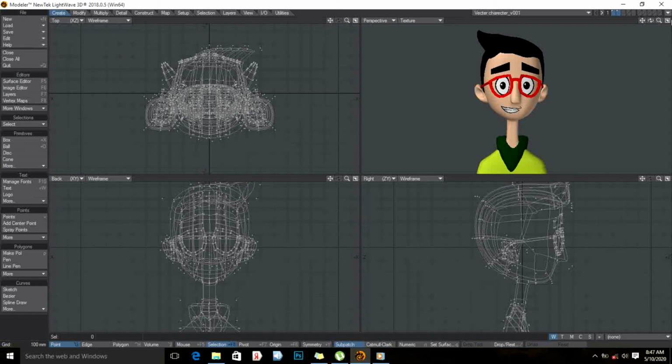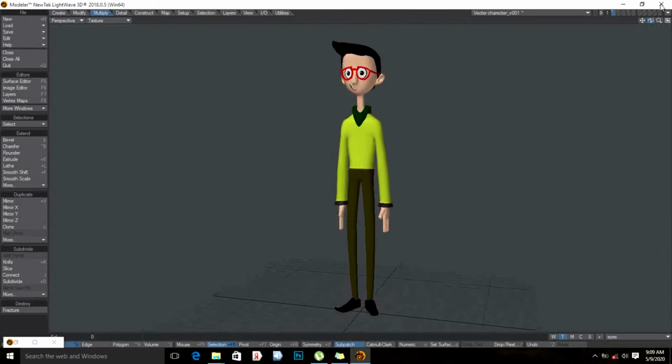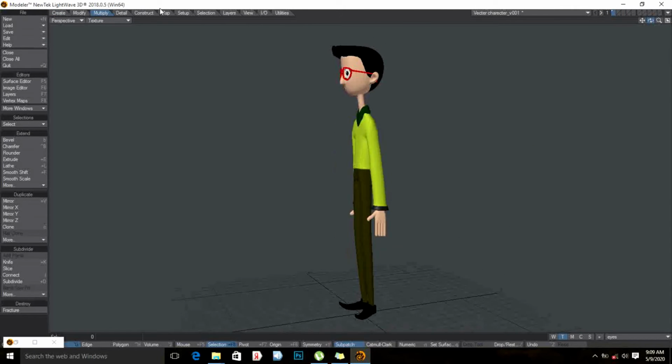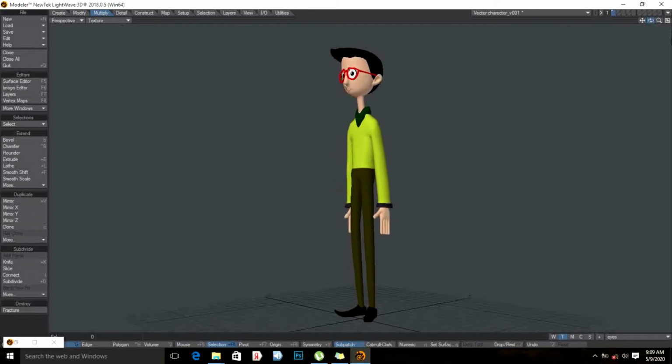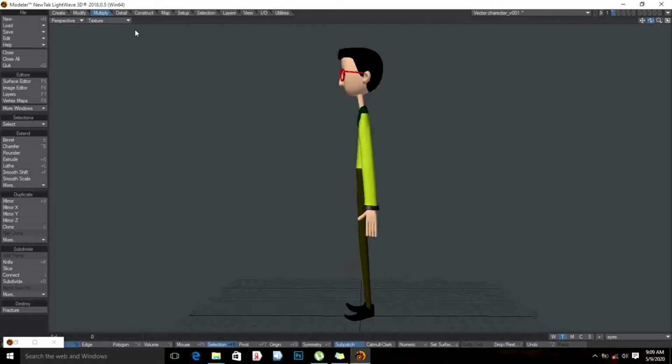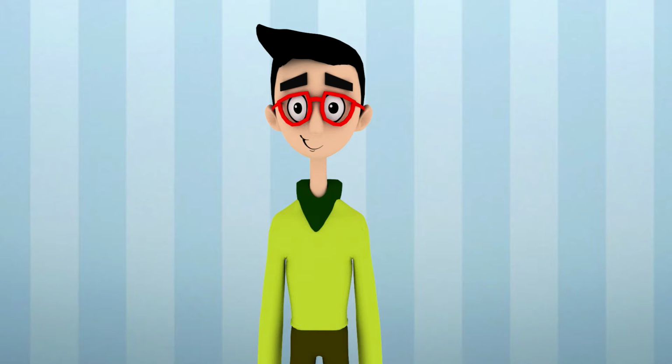Hello everybody, welcome back to my YouTube channel, and today I want to show you how to animate eyes like this. I posted a video yesterday and I noticed people were asking me how you can animate these kinds of eyes and the mouth, and I'm here to actually show you how to do that. It's actually pretty easy.